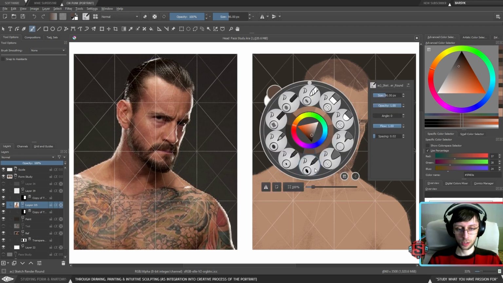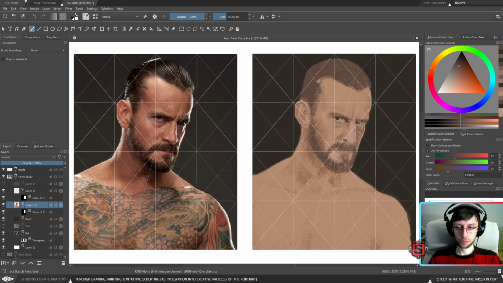Now it's time to go to the next stage, which is actually working with values and colors. For that we're going to use not drawing materials but the actual painting materials, and as a base I guess we could take something that's good to create pretty big shapes right away, which means that it's better to use our sketch paint wet, which is exactly made for creating big shapes. Oh snap, I'm working on a different layer. The cool thing is that we already have established proportions, which is a good thing.